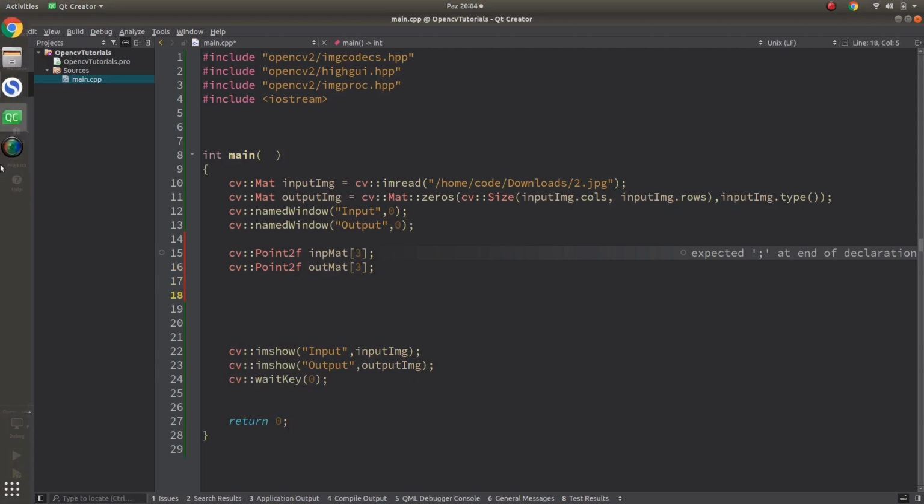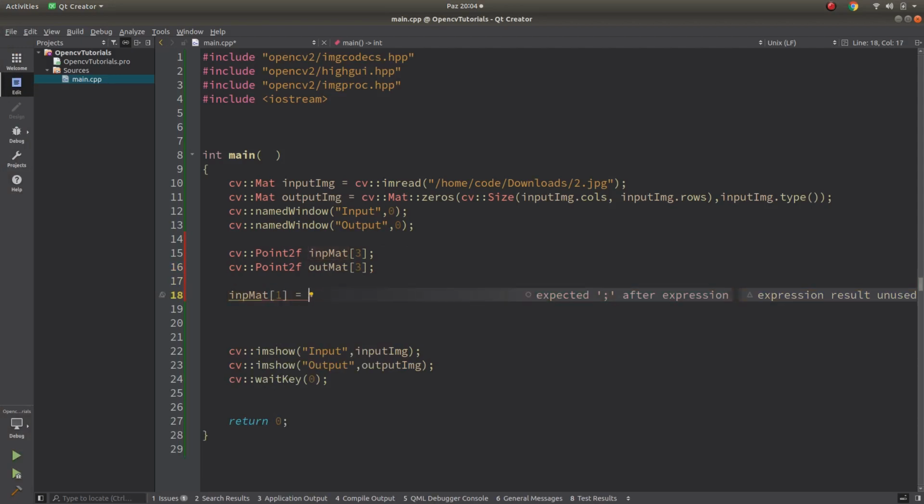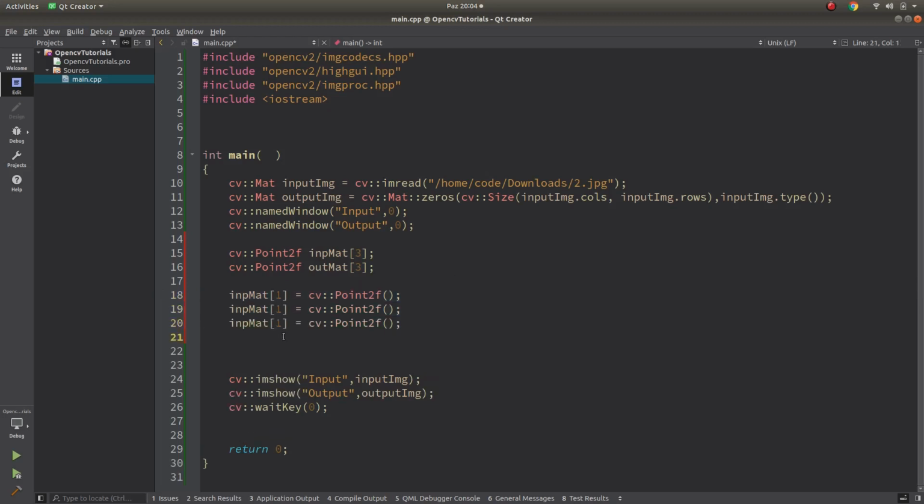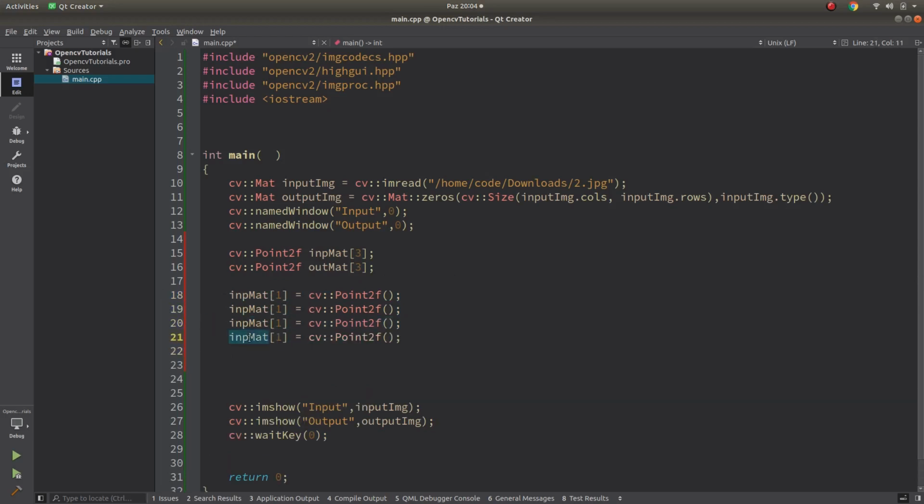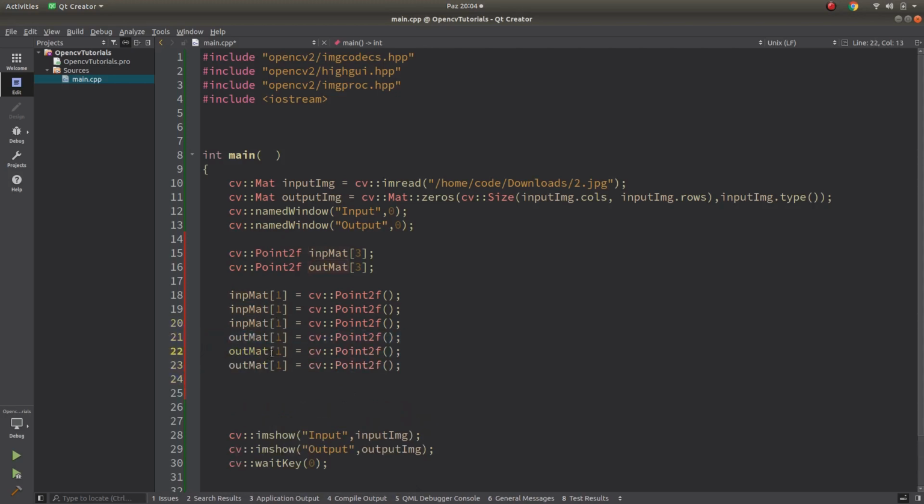Let's define these things now. Input 1 is equal to something, let's not define it now. Also we need an output matrix. This is 0, this is 1, this is 2, 2, 1, 0.